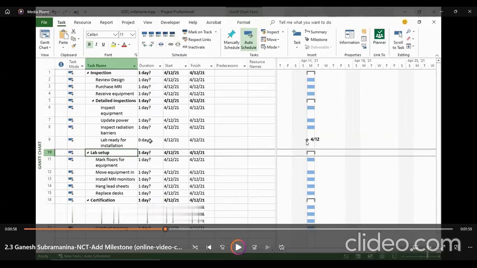So in the time scale, the taskbar here is the black diamond, which indicates that we have a milestone. Wherever we add a milestone, this black diamond will appear to indicate that it is a milestone we target to achieve within the specific time.